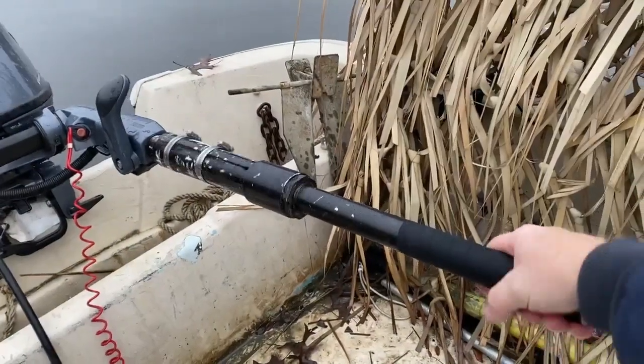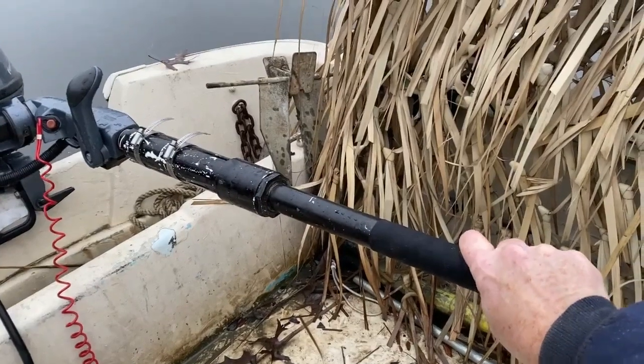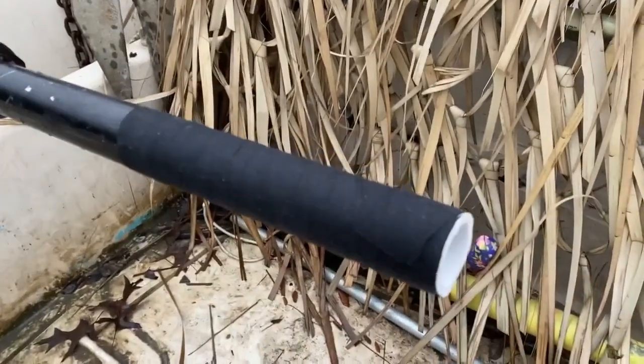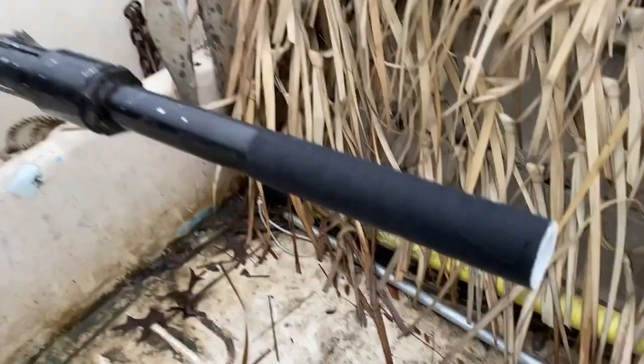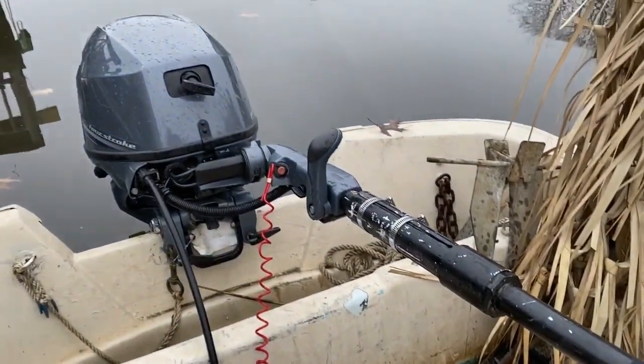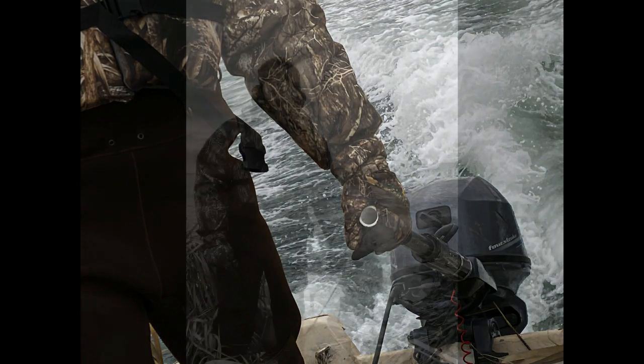Just a very, very simple do-it-yourself project. It really helps me to position myself. I use some hockey tape just to create a grip, but it really allows me to move just forward enough so that the boat planes off a little easier, and it's much easier to stand and drive the boat.